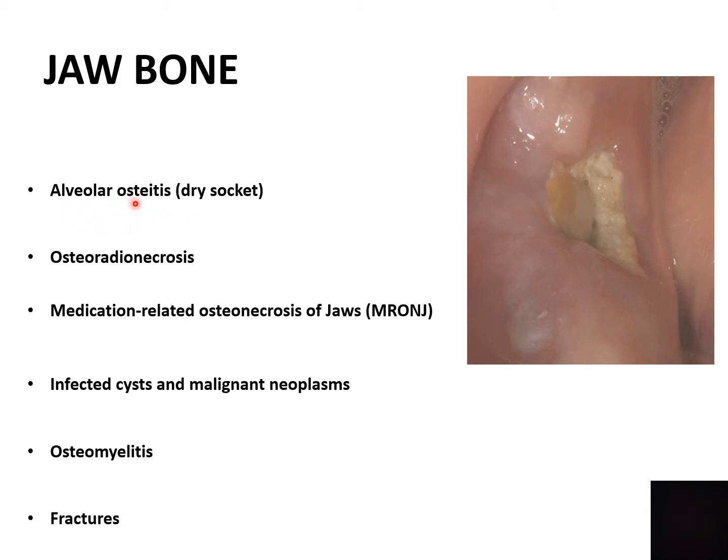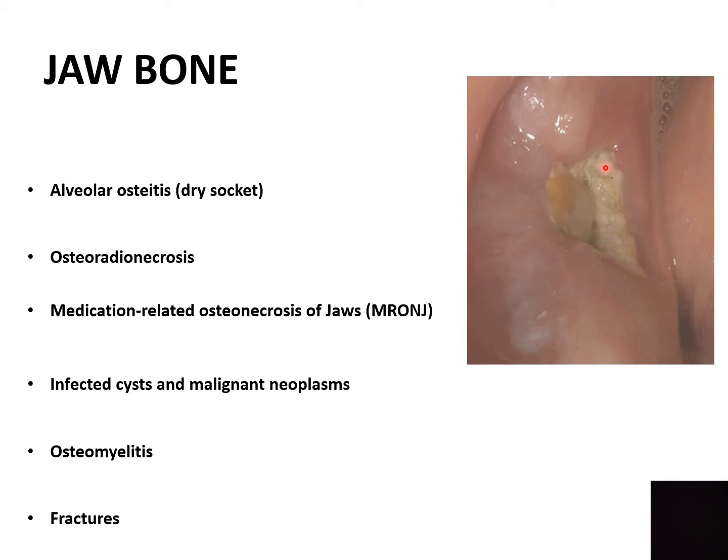The pain associated with dry socket usually starts 24 to 72 hours after the tooth extraction, more precisely 48 to 72 hours. On clinical examination, you would identify exposed necrotic bone, halitosis, and an empty tooth extraction socket devoid of a blood clot. Soft tissue swelling and systemic features such as fever, malaise, and lymphadenopathy are not marked in dry socket. So it's basically a healing defect, even though it may get secondarily infected. It's not an infection per se.